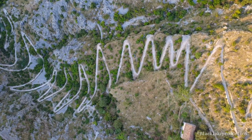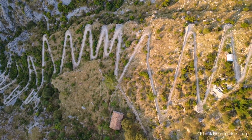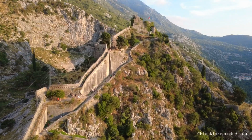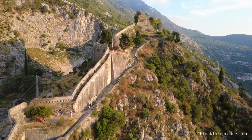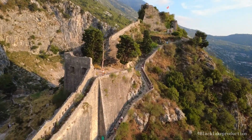On the day when I walked there, the temperature was like plus 30. For northern people like Finns, I was sweating like a Catholic teenager who is clearing the browser history. When I was going from this side, there were also mountain goats and a horse on the way up.